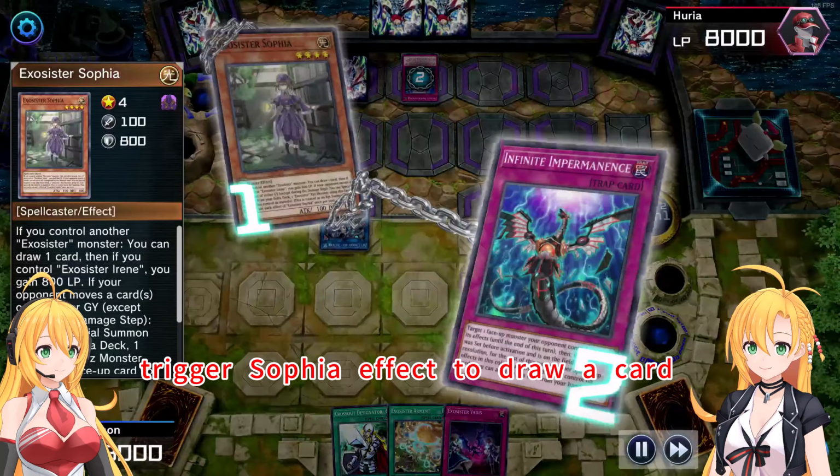Now let's jump into some gameplays. Duel start. Normal summon Stellar. Opponent triggers PSY Alpha and searches for PSY Gamma. Trigger Stellar's effect to special summon an Exosister monster, using 2 level 4 XYZ into Michaelis. Then trigger her effect to search an element. Set both Exosister spell trap and do the chicken dance.